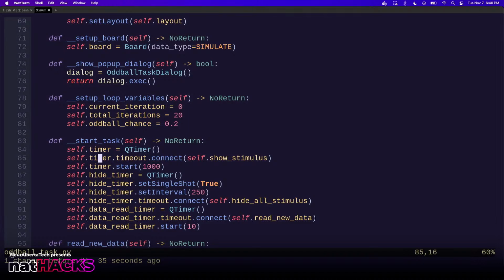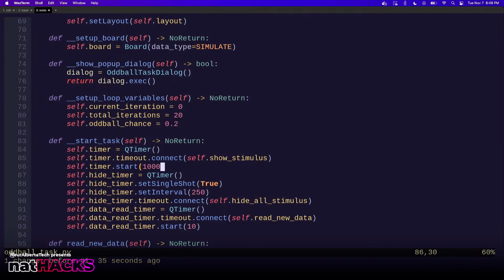What we're doing here is using timers in order to show the user stimulus. We have a couple of timers here. Each of these timers, once you start them, will wait for a certain amount of time. In this case, this one is 1,000 milliseconds, this one's 250 milliseconds, and this one's 10 milliseconds.